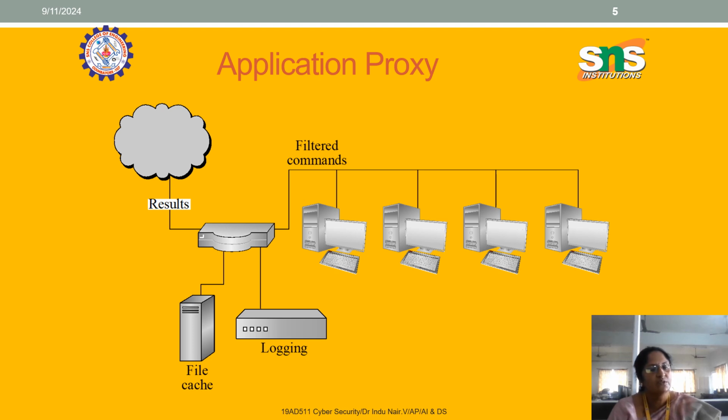In this example, suppose a company wants to give away the price list online. It can give access only to look into the price list, but access should not be given to the common public to modify the data. Such a type is called an application proxy, where access is denied to modify or tamper with the data, and only viewing is given.